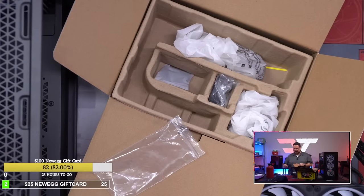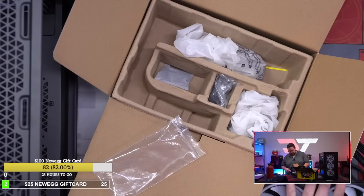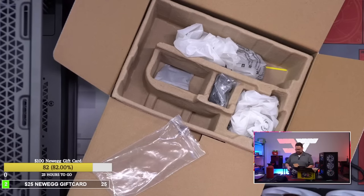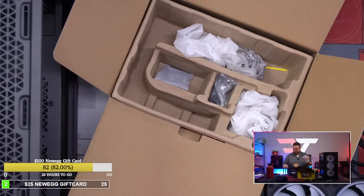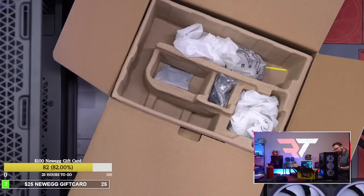Okay, but I need to connect another fan. So here's what I'm looking at, because I have two fans that I need to connect. So I can either add another hub. Gotta think about this. Okay, so I don't need this. I don't need this. Where does this plug in? Unless this plugs into the hub, the bottom. Yeah, that plugs into the bottom, okay.